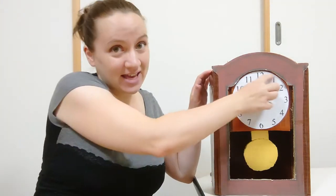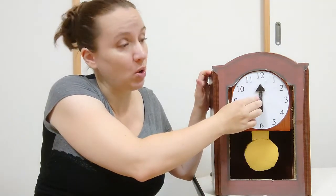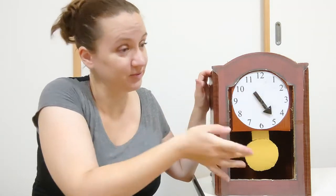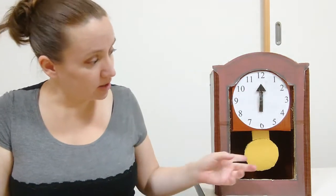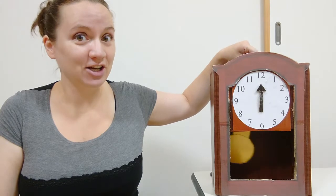Look, what a nice clock I've got. There is a dial with hour marks. And I have only one hand. I think it's an hour hand. It can show only 1, 2, 3, 4, 5. And there is also a pendulum bob that goes tick, tock, tick, tock. Okay, ready? Let's start our rhyme.